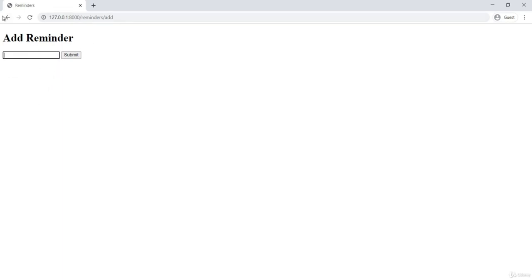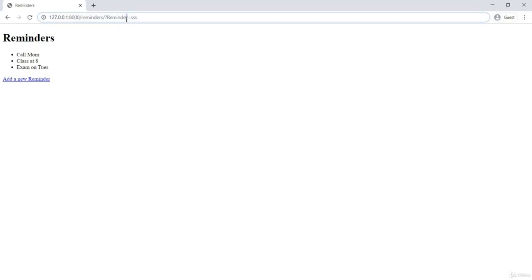Whenever I click the link, I am taken to that /add, and now let's say I add anything and just submit, you can see that I am returned to the main page. Now we can notice something, that we have a variable that is holding whatever we are writing, whatever we are submitting.